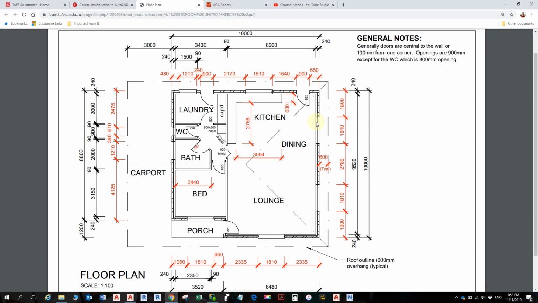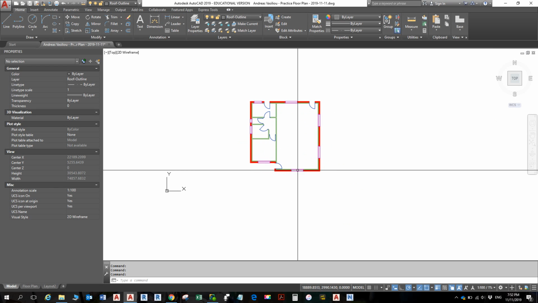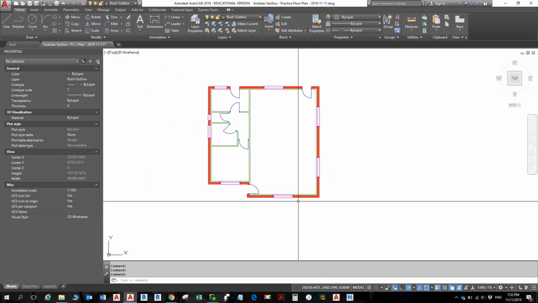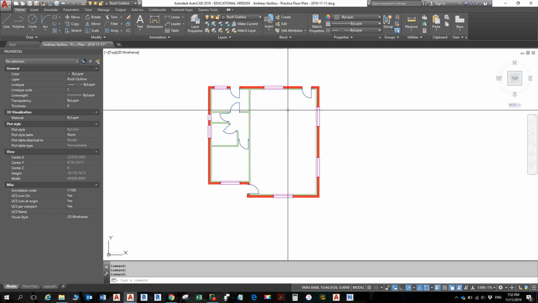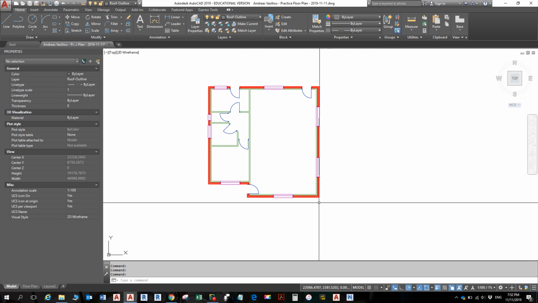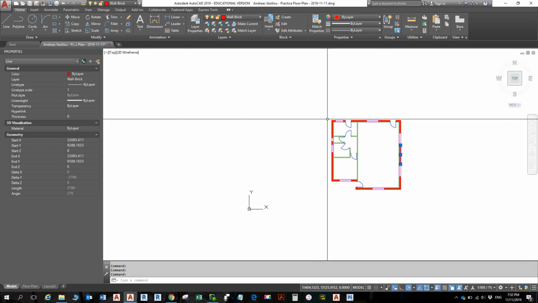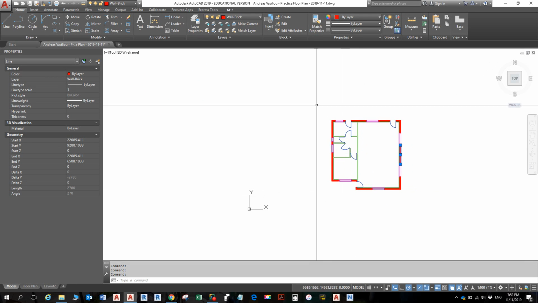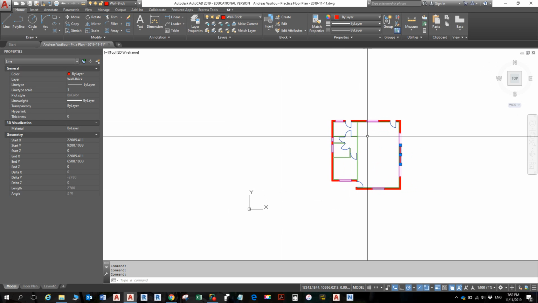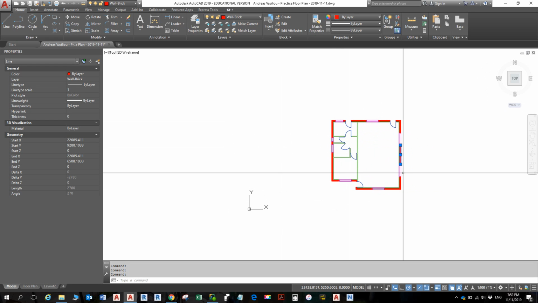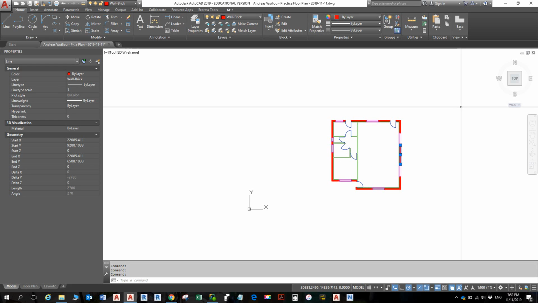How am I going to do this? Number of ways I could do this. I'll choose one way. I'll probably just trace around this to start with. I'll show you. It's more of a technique in this case. There's a number of ways of doing it. One is to just offset some of these lines. I could just offset this 600 and then join them up. I could draw a rectangle around the whole thing here, offset that 600 and then just drag that other bit another 2400 to the left, and that gives me my carport. Yeah, number of ways.